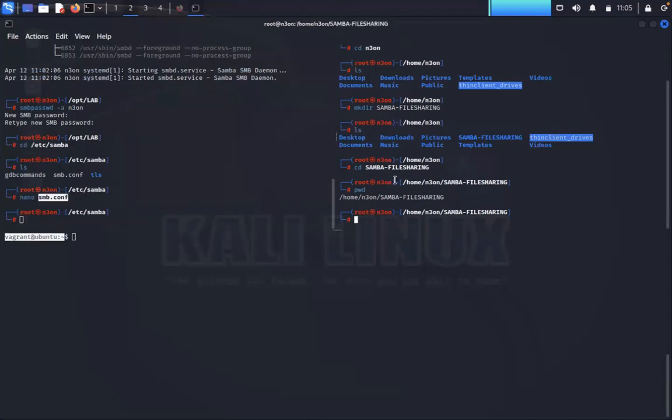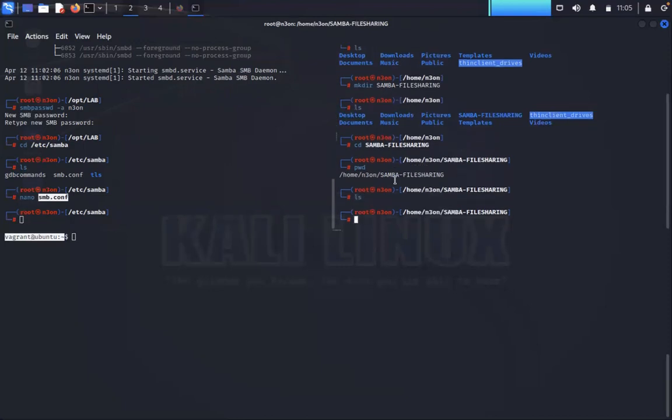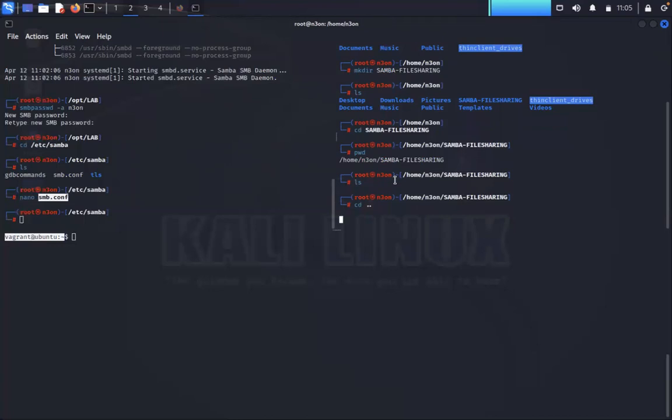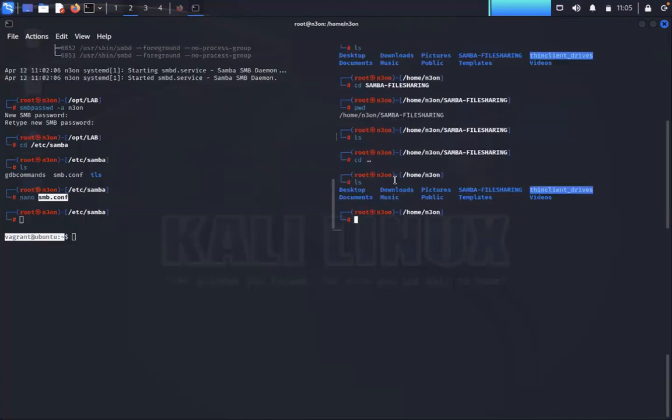The other thing that I need to do is make some changes to the actual directory. Just be mindful that this is a lab environment, so I'm not really too fussed with file sharing permissions and stuff like that. So I am just going to make a recursive chmod 777. Basically saying, hey, I'm going to make changes to this file share and I want to give everyone and anything access to this. The recursive flag just says this is going to be reflective across all directories and subdirectories within our Samba file sharing directory.